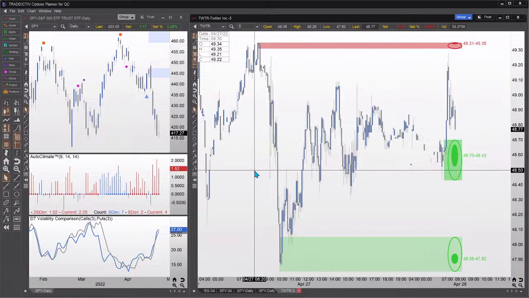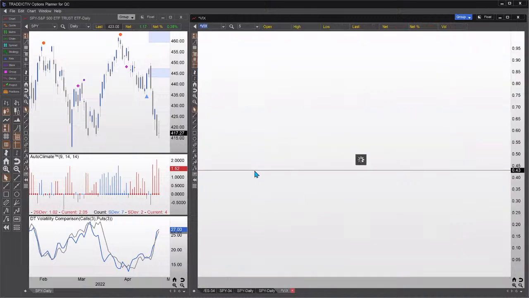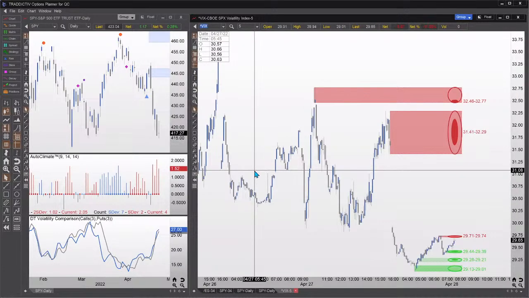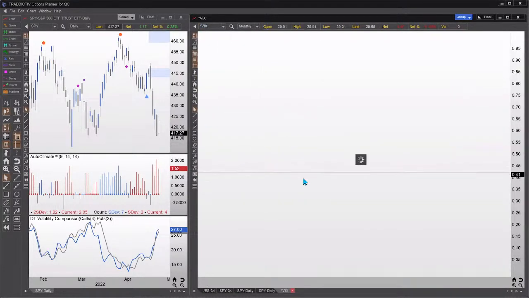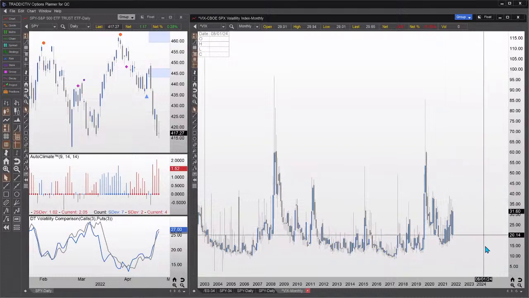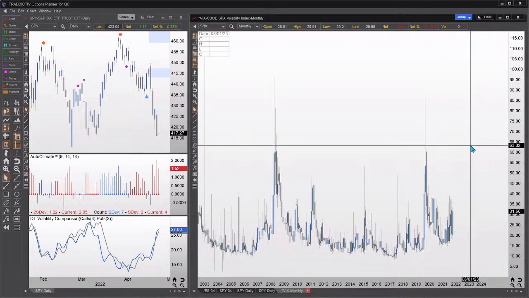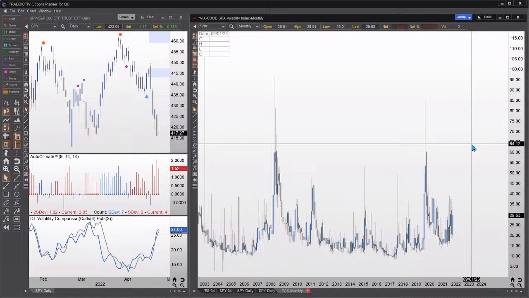Okay, but again, coming back to the VIX, just to complete our lesson, and then we're going to jump into the market analysis as well. So I'm just switching the chart symbol to the VIX. I'm going to show you a very long-term time frame chart of the VIX. Okay, so this is the VIX in a monthly time frame. So you see what I told you about. This is a thing that ranges. There is high and there is low for the VIX.